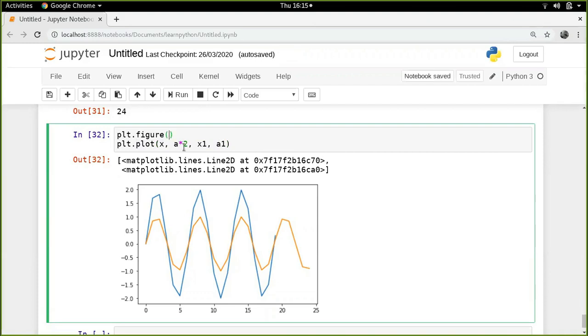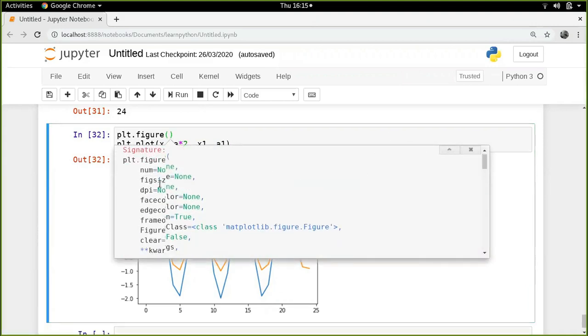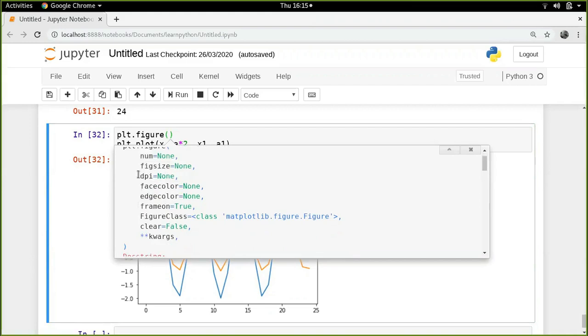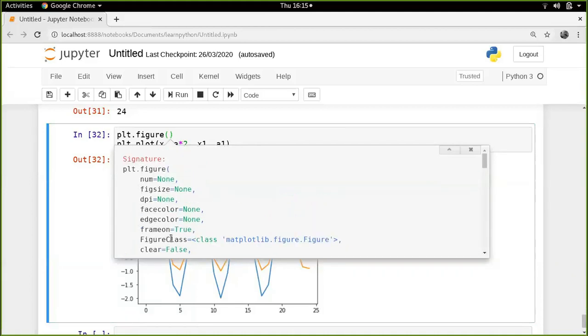So I'll talk about this a little more. But what's important is within this, we can specify some commands. Like for example, you can specify things like DPI, how much resolution you want. You can specify colors. You can specify whether you want a clear plot or you want something with a background. Most importantly, you can specify something called figure size, right?